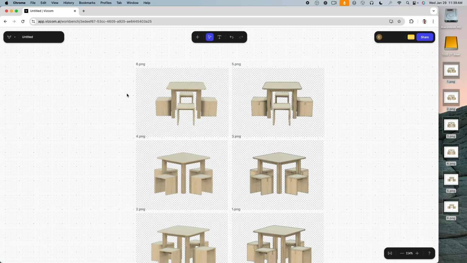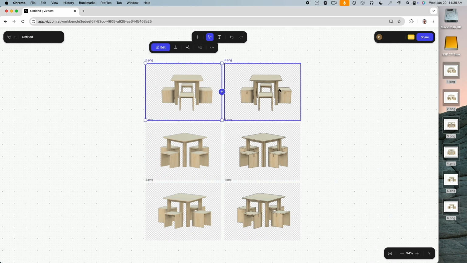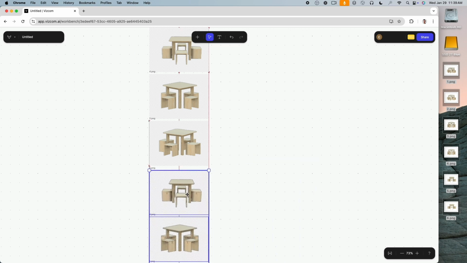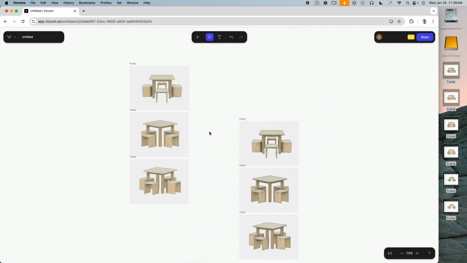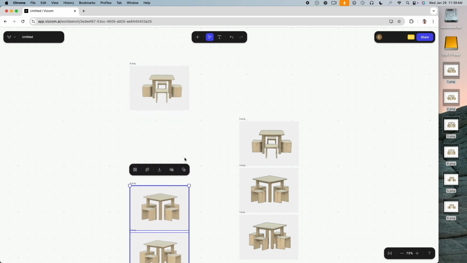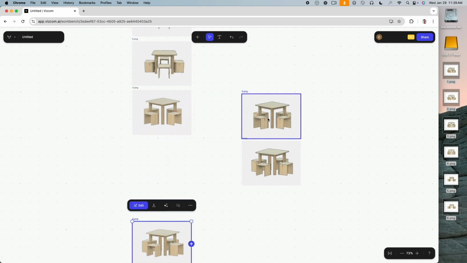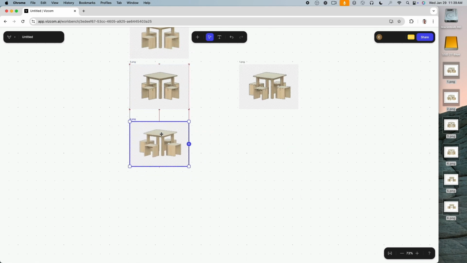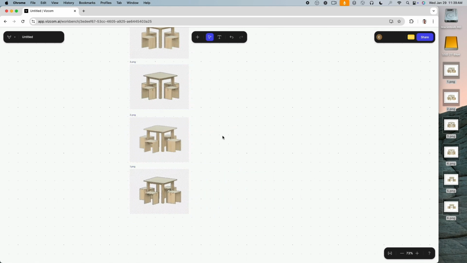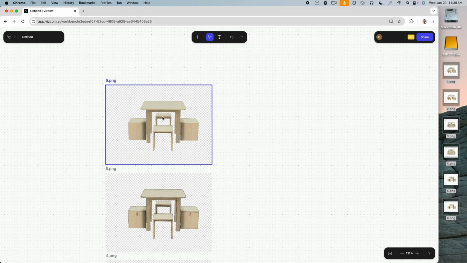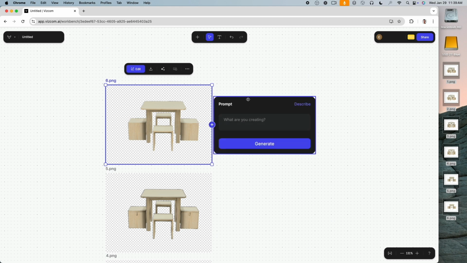Good. Then let's go ahead. We can arrange everything a little bit. I simply do it this way, so that goes down and that can go there, this goes there. So I'm just sorting them a little bit. Beautiful. Cool. Okay. Now we're going to create the AI images in the workbench. And you will see the really nice thing about the workbench is we can see everything at the same time.